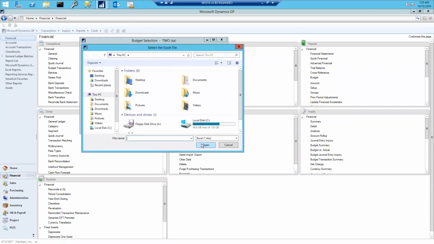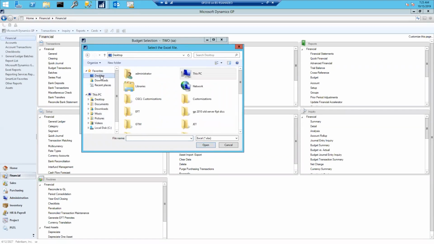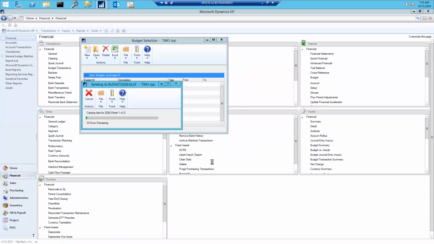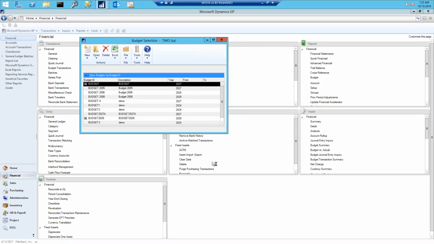All right, at this point, we select what location we want to save the budget to and the name. So I'm going to save it to my desktop and give a name. At this stage, the accounts will start extracting from GP and building that Excel report.